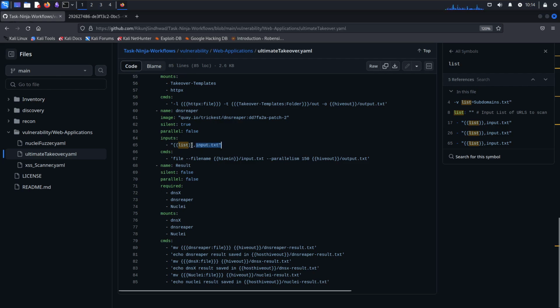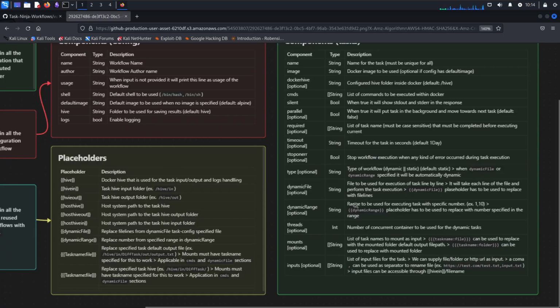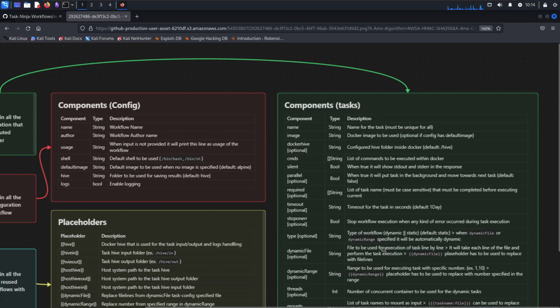Same if you specify the internal file, then yeah, it will. But for folder, it will not be renaming anything as such. So you have to make sure when it comes to folder, you just have to supply folder, and that's it. That being said, those are the components for all the tasks.